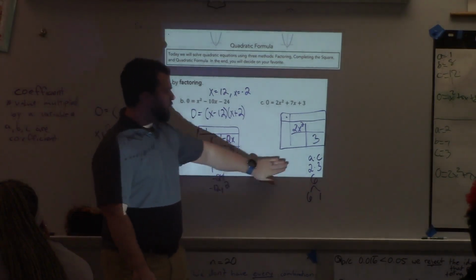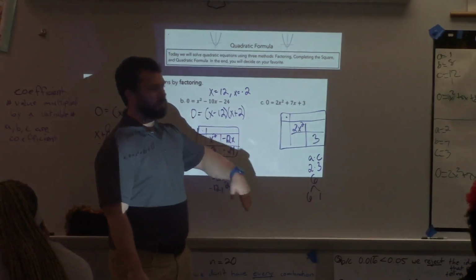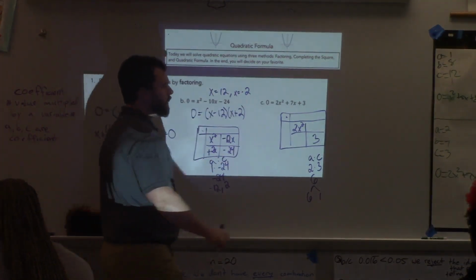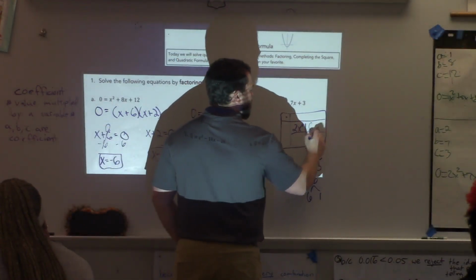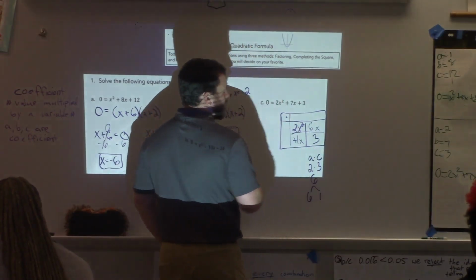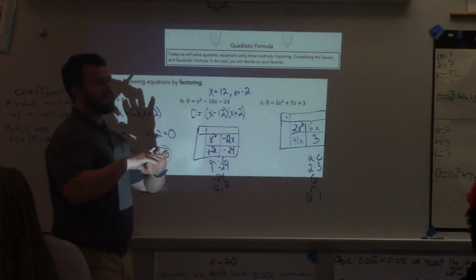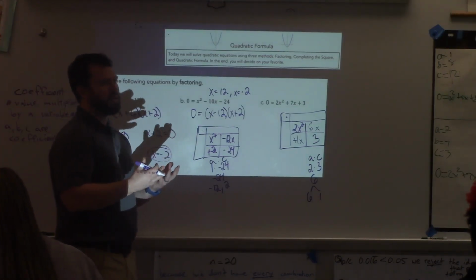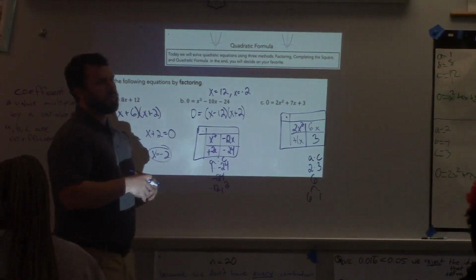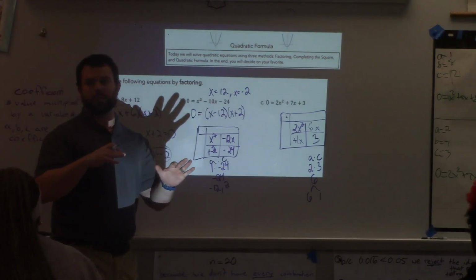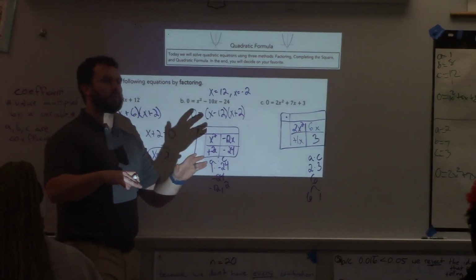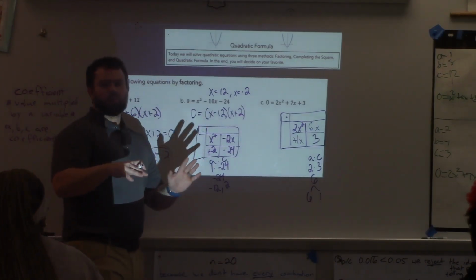So if you cannot find factors of A times C that add up to B, you've got to use something else. And we'll look at some cases like that. I have an activity that I've used for a long time, where I give you, I think it's 16 different equations. You don't have to solve them all, but you sort them into what would be the best method. So you're thinking through what method would work with each one, right?